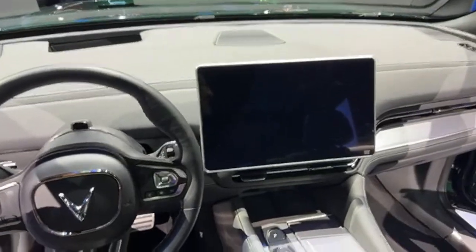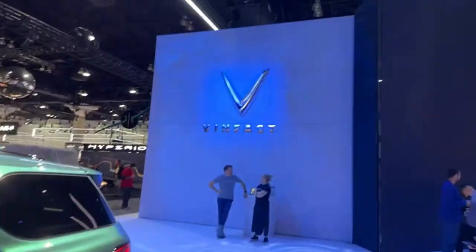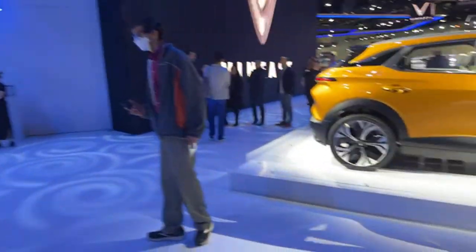Which is pretty cool. And do you guys have an idea on when you'd start allowing the press to start reviewing the cars and whatnot? You know, I really wish I could give you an answer on that because I would like to know. I would like to know what people think. I haven't even driven one yet.